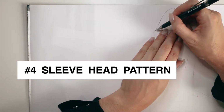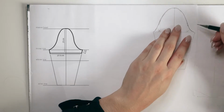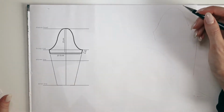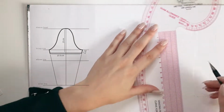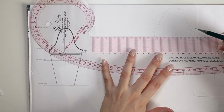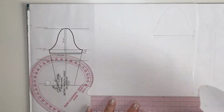It's quite simple and straightforward. All you need to do is copy the sleeve pattern, the base pattern, and cut it short. In this case, I am doing a 4 cm short sleeve, which means that from the armhole down towards the wrist line, I'm going to measure 4 cm, and that's basically the head of the sleeve. And a side note, don't forget to mark the notches. That's quite important for better fitting at the end.